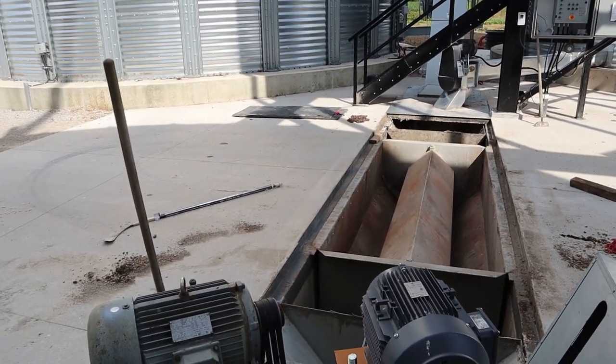And I also cleaned up the generator room. So we're just in the grain handling room here. Jess cleaned it up here today, swept the floor. She's really good at keeping herself busy, which is nice. I don't really have to tell her what to do. She just finds a job and does it.